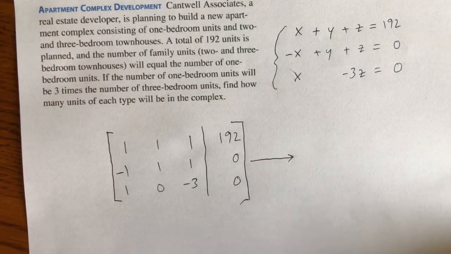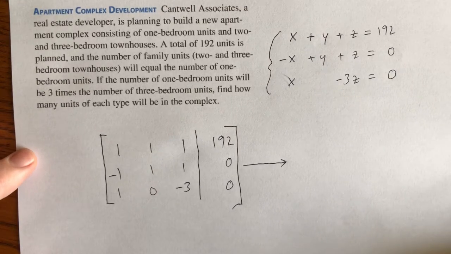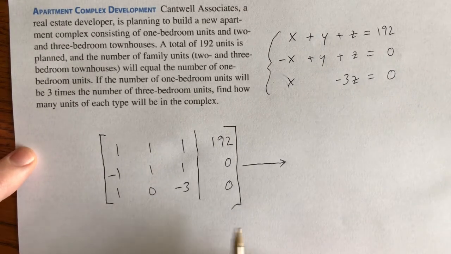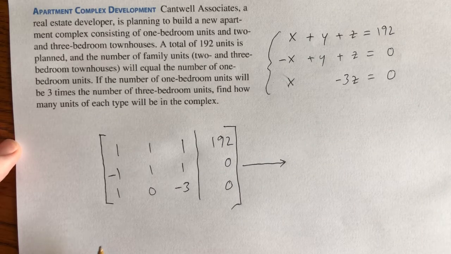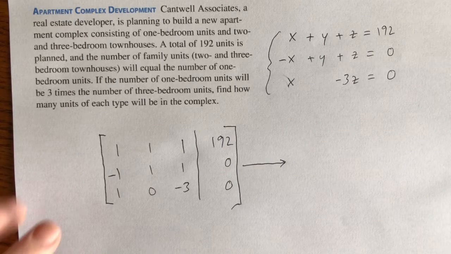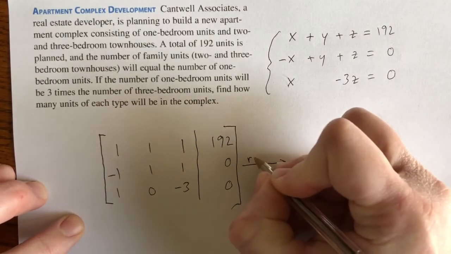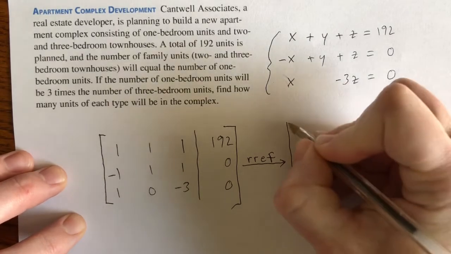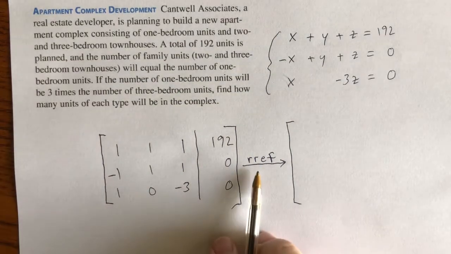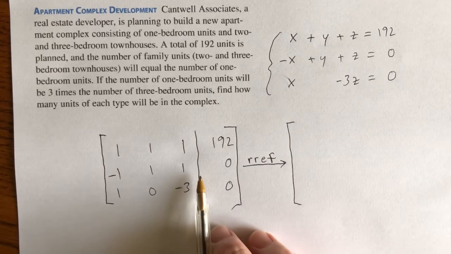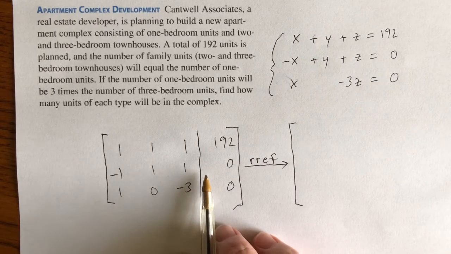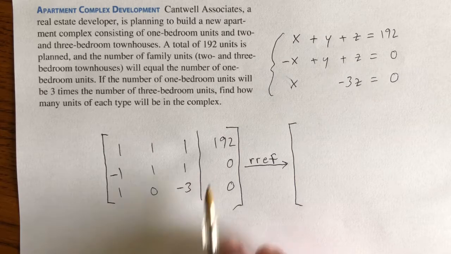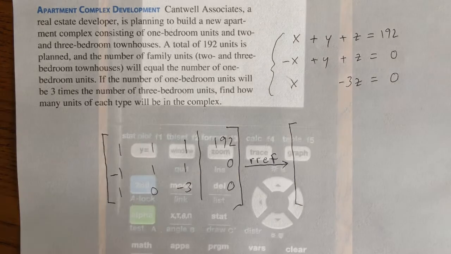So here's the deal. Because this is an application problem, I'm going to allow you to solve this type by using the row reduced echelon form function in your calculator. So what we're going to do is write RREF, and what your calculator is actually going to do is perform Gauss-Jordan elimination on this 3x4 matrix in like a split second, and then spit out the answer. So let's look at the calculator, and you'll see what I'm talking about.